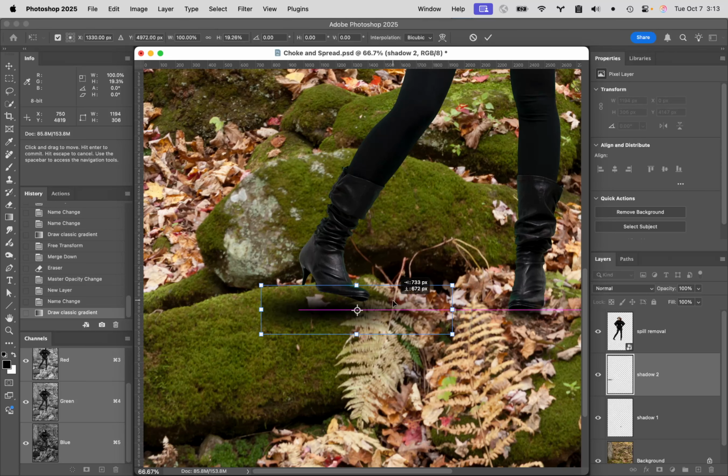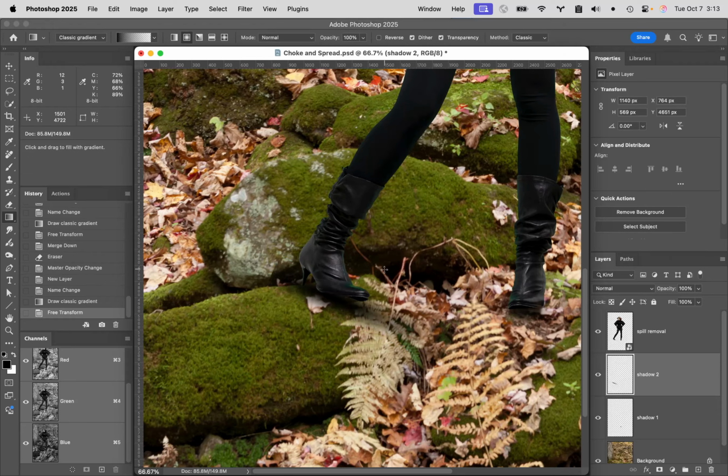I'm going to move this into place, but I'm going to rotate this one now so that it runs along the same edge that her foot would actually run. Maybe pull that back a little bit like that. It's too deep, it's too wide now, top to bottom, so I need to collapse that a little bit. Hold down my Option key and click on the other control box to narrow this down. And that looks good enough to me. Go ahead and say okay to that.